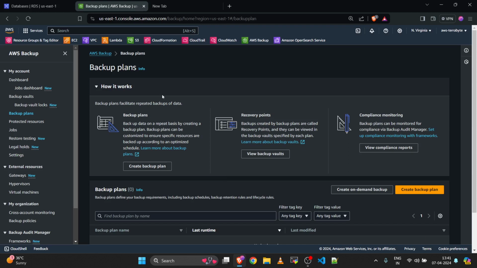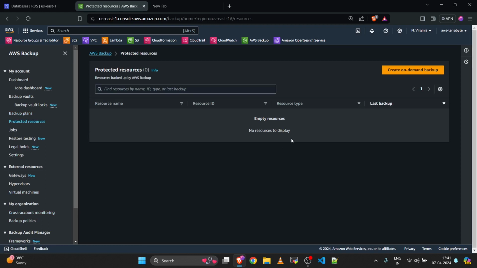For this video this option is sufficient, but we'll see the following options in the next videos. And protected resources means, for example, you added your RDS to a backup plan, then that RDS will be considered a protected resource, meaning these resources are backed up by AWS Backup, so that's why it is called a protected resource.